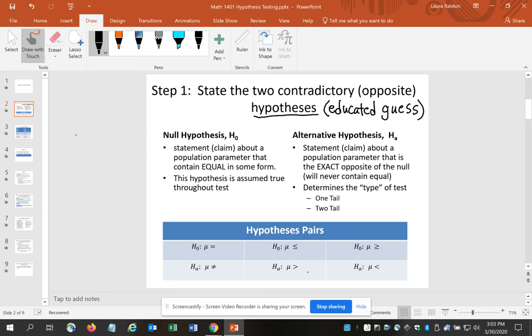You can think about a hypothesis test as similar to a court case, where a person is considered innocent until proven guilty based on the evidence. So a hypothesis test lets me determine whether my hypothesis, my educated guess, is good or bad, valid or invalid, based upon the evidence that we get from the sample. The first hypothesis that we deal with is the null hypothesis.